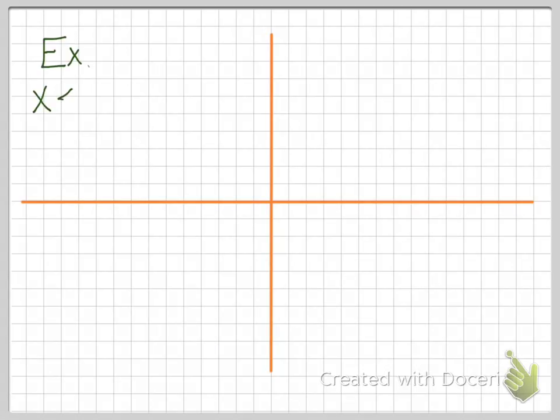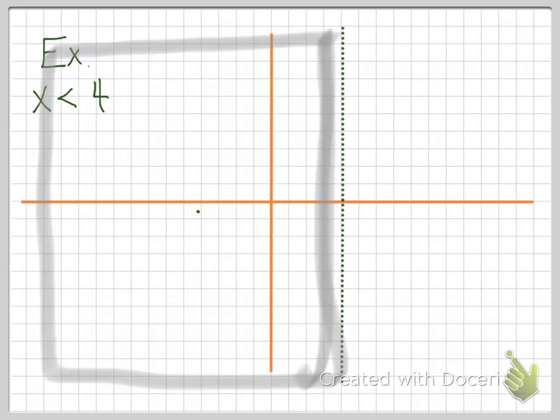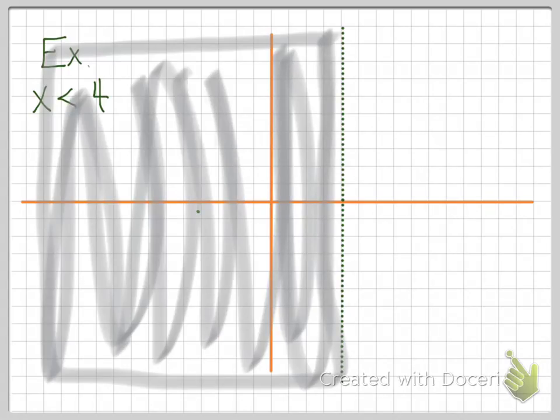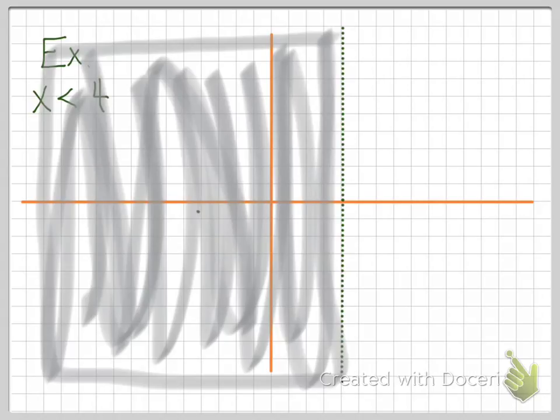Okay, one quick example about x being less than or greater than a number, because I did mention shading left or shading right. Let's say x is less than 4. Okay, so this tells me at 4 I should have a broken line. It's a vertical line at 1, 2, 3, 4, so something like this. And then this says shade to the left, so I would shade all of this, and there you go. So that's what I mean by shade left or shade right, and this only involves a vertical line, which is when x is some number.